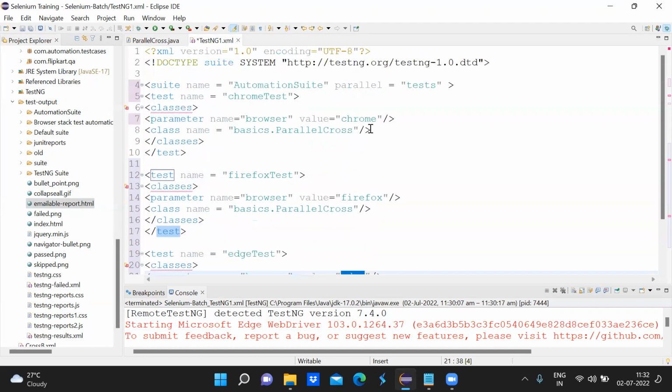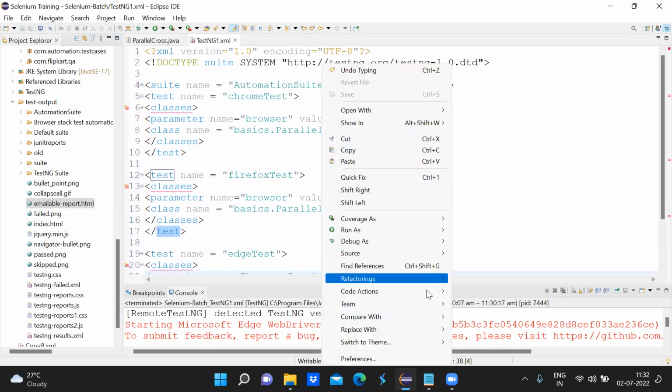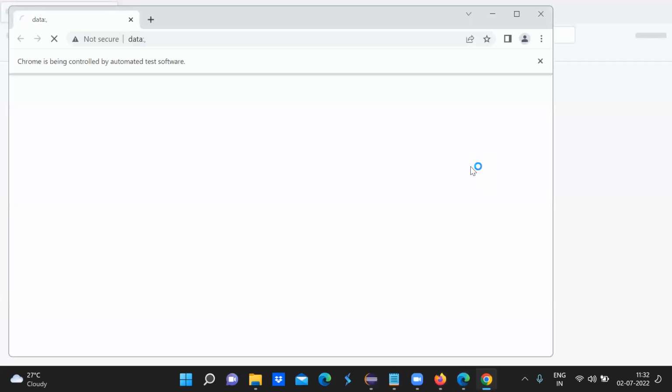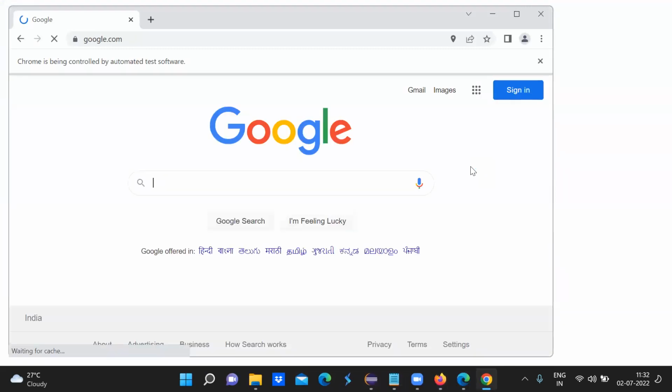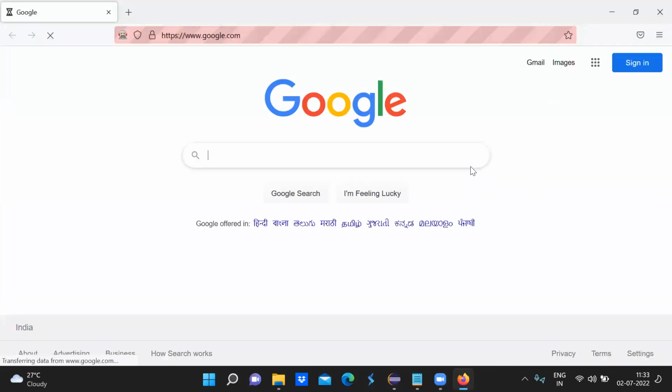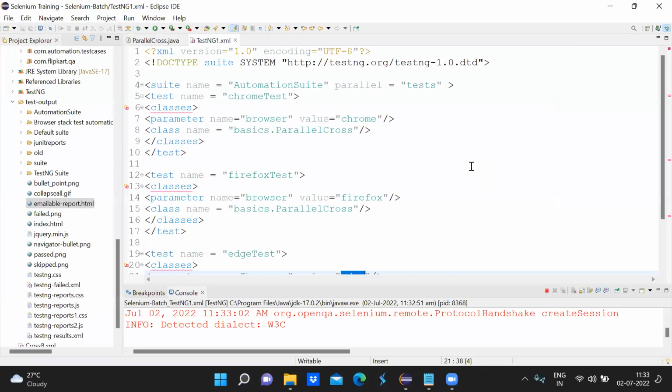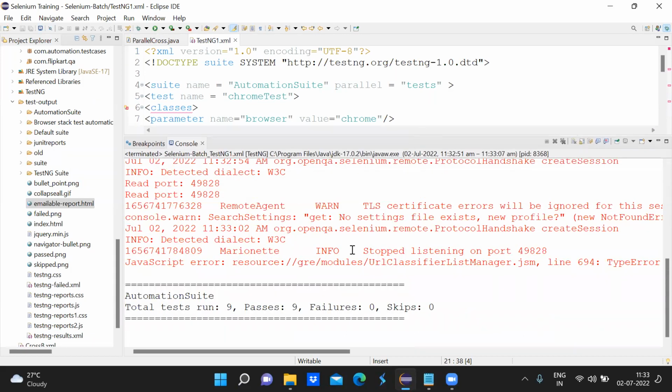So this change only I have to do in this testng.xml, and if I run this, now all three browsers would be launched in parallel. Yes, all three browsers were launched, and finally you get the report as 9, because 9 test cases were executed.